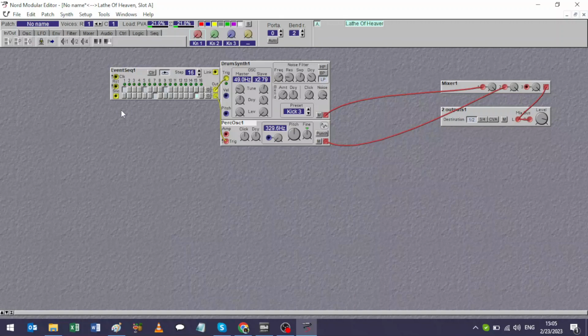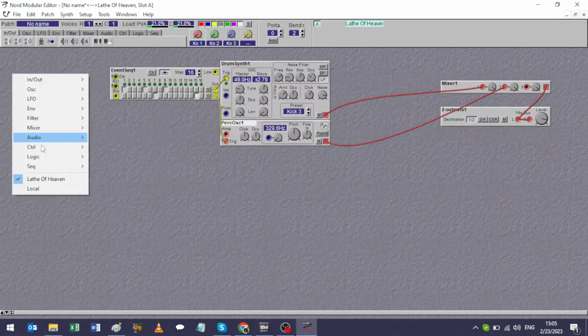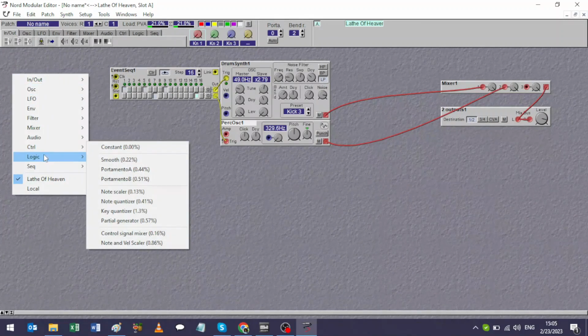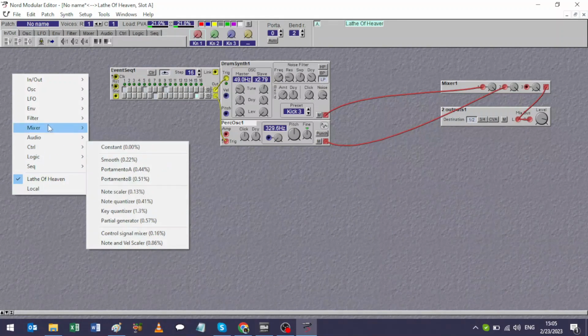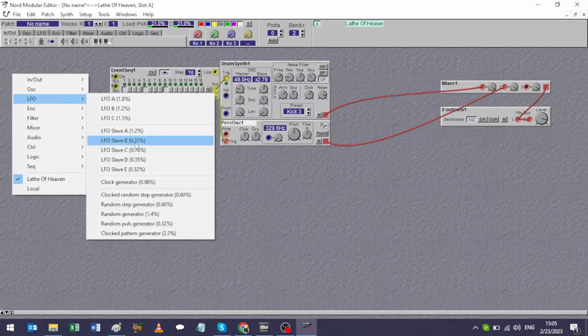The sequencer isn't moving. It needs a clock. There's a variety of clocks we can use. Clocks are hidden in, is it here? Been a while since I fired this bad boy up. Here we go. They're hidden in LFOs.